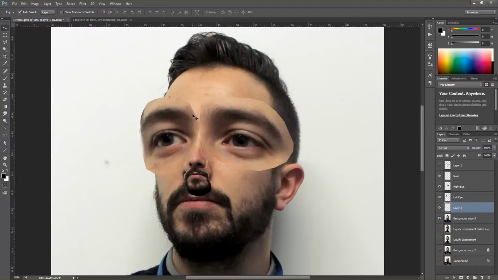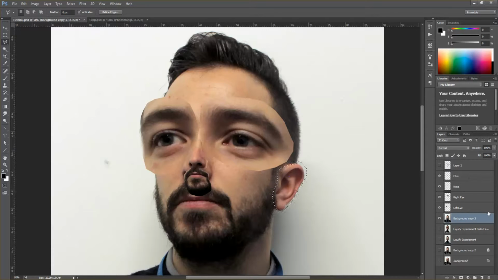Okay, I'm going to put that right there. So the last piece of this puzzle, actually no, it's not the last piece because we're going to add a few more pieces in. We're going to call this chin or mouth, whichever, just as long as you know what it is. Back to my background layer, and this time I'm going to draw around this ear. And it doesn't matter, just a little bit on the outside.